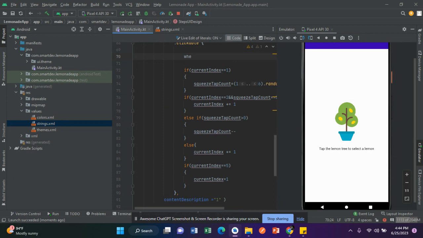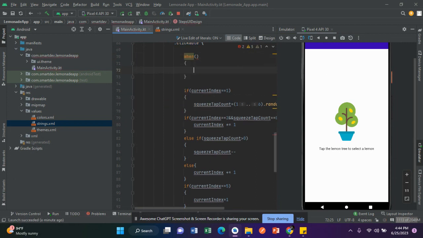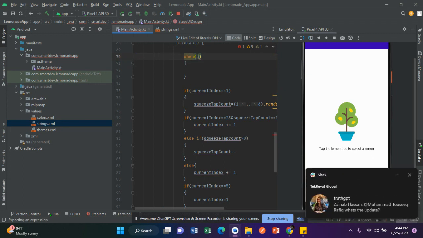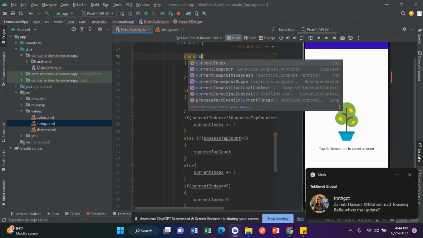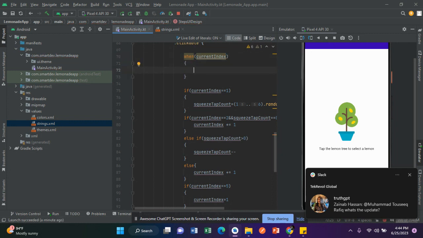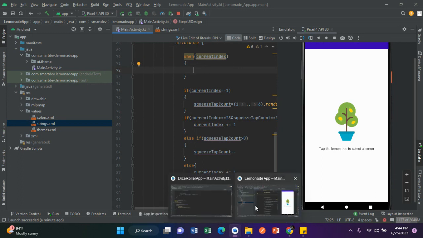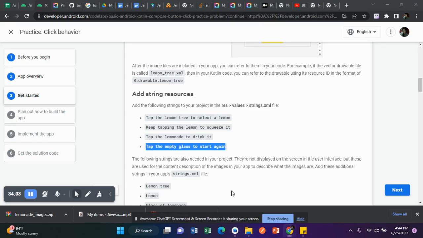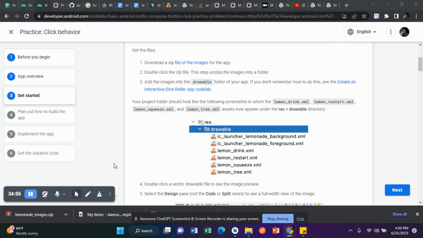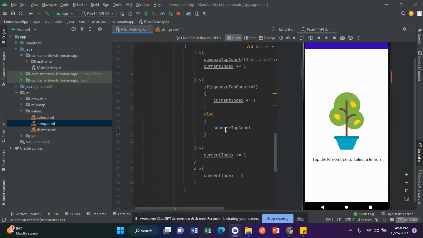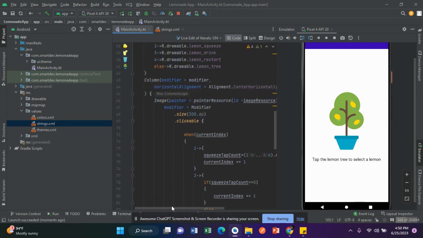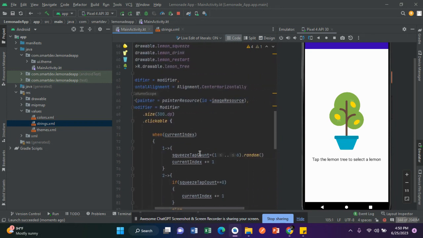Let's add one statement to make it more concise. So guys, finally we have made the logic using the when statement to make it more concise and readable.